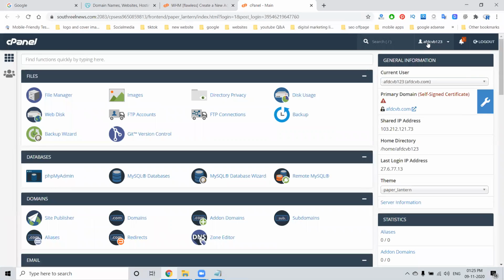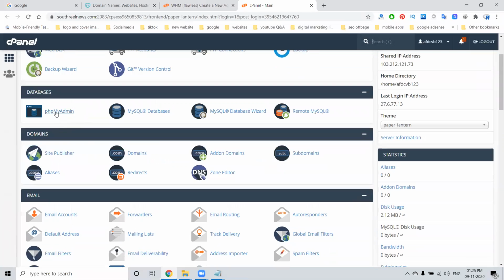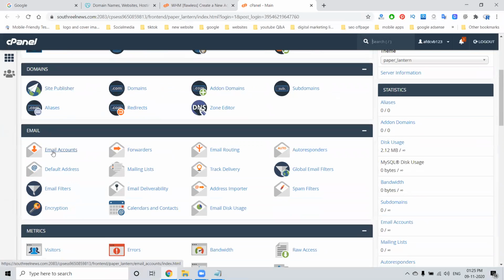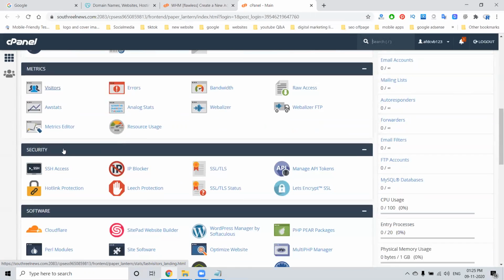This is the username, afdcvb123. In this, if you have to store any files, there is the File Manager. If you want to create a database, there is phpMyAdmin. If you want to create any email account, the Email Accounts option is here, and all of this is here.